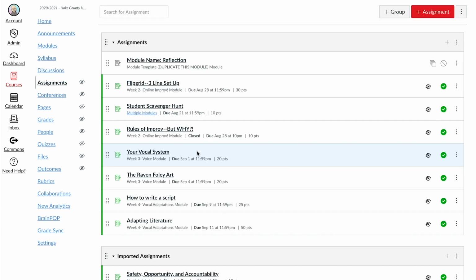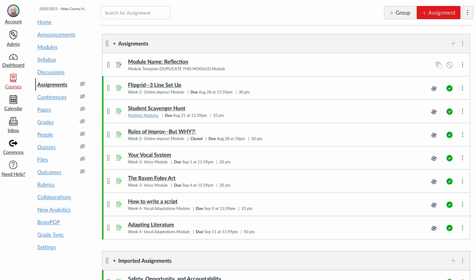Now, before we actually get into this, I do want to take a moment and talk about some vocabulary here and make sure we're on the same page, if you will. Canvas, if you recall, has things called assignment groups. When you create an assignment, you can place it into whichever assignment group you would like. When you're on your assignments page, you see these gray bars across the top. These are your assignment groups. Till now, you've probably just been rocking the default assignment group called Assignments.